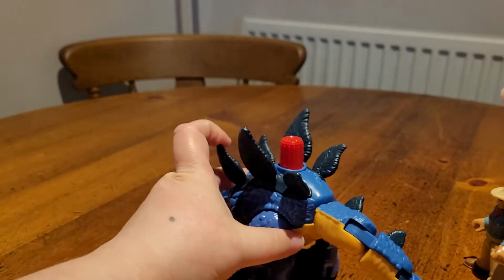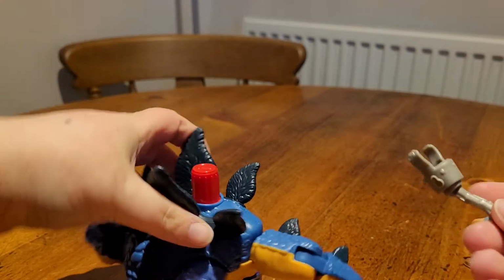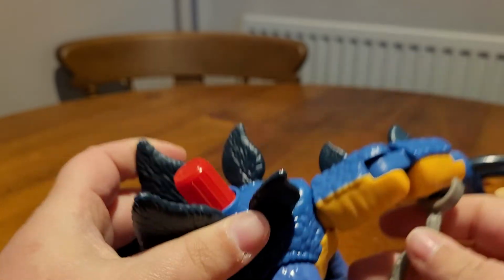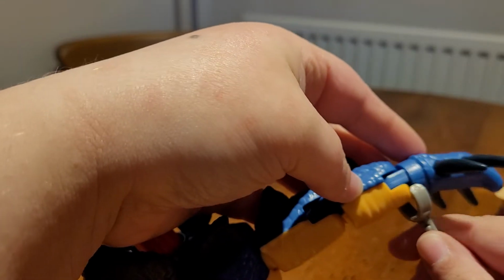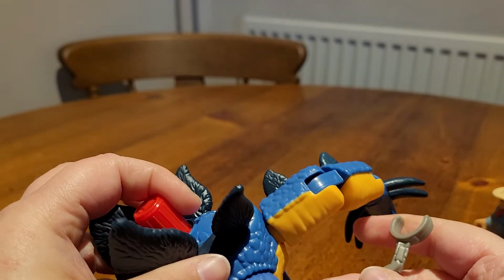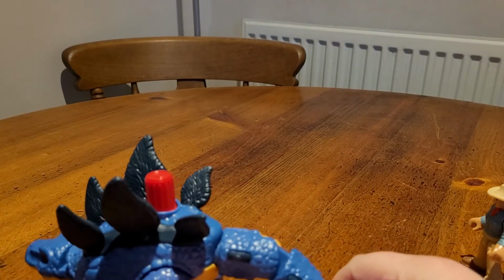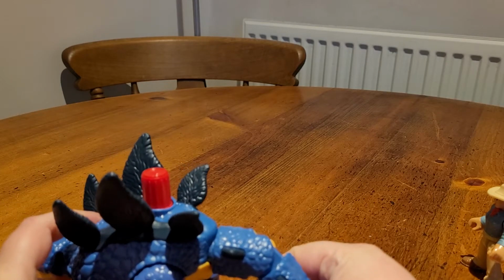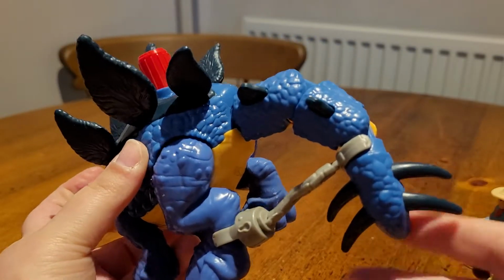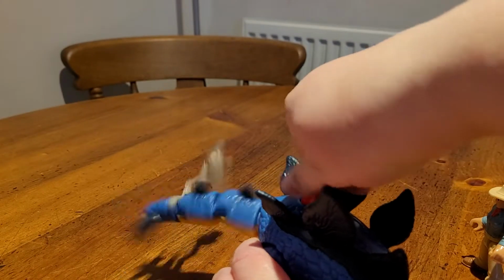So let's have a quick look at how the capture gear works. This chunky bit attaches to the back of the leg, and this bit just attaches to the tail here. I don't get how it's actually meant to... Alright, you're supposed to have the tail flop to the side like this. So it attaches like that. It's just to stop the Stegosaurus from swinging its tail around. But obviously that ain't going to work when it does start swinging.